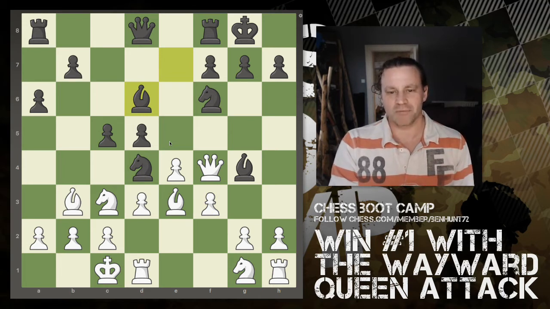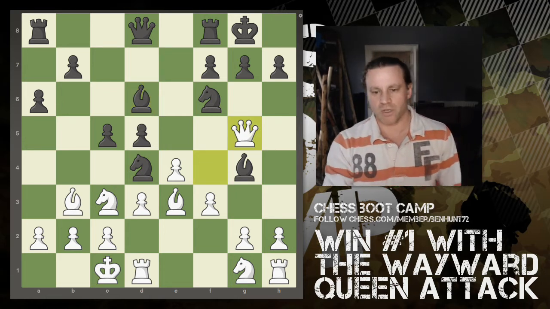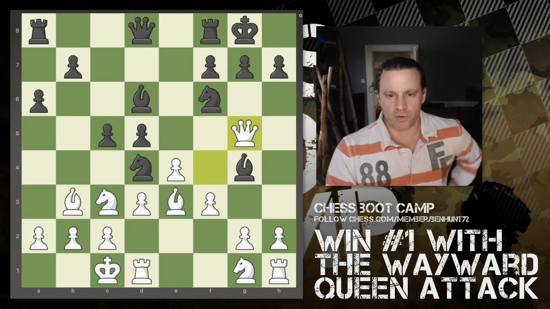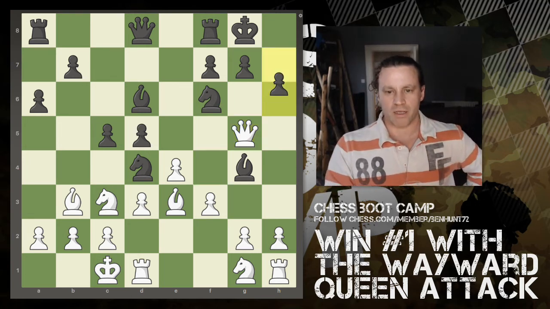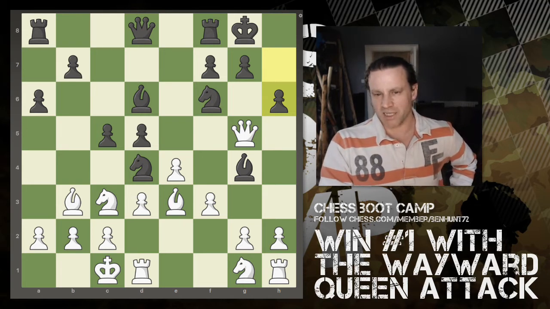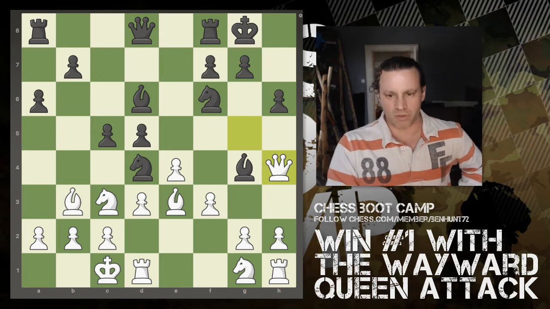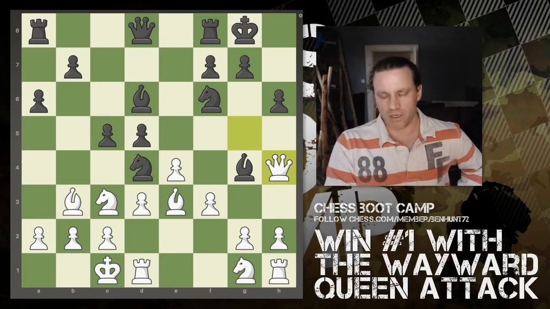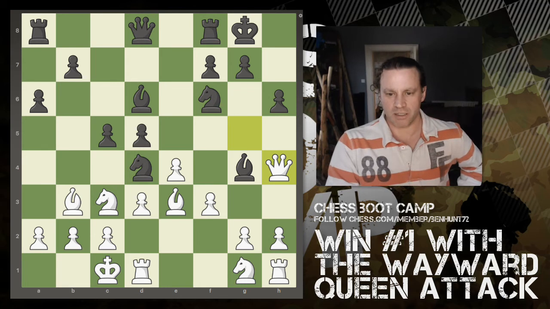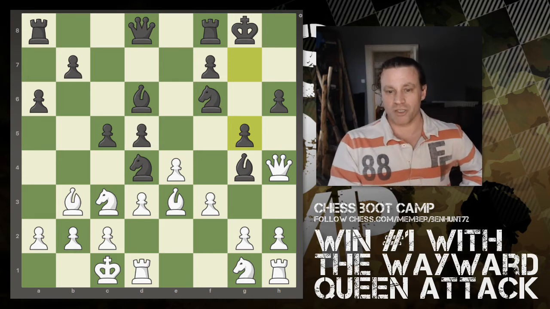Now interestingly, black gets close to trapping my queen at this point, but I do have escape squares, so I move the queen to g5, where it's also looking at the king. And now h3 is played, and that's not necessary really, because the queen still has an escape square. So black has slightly weakened his king side, his king protection there. And now another pawn push on that side of the board with g5.